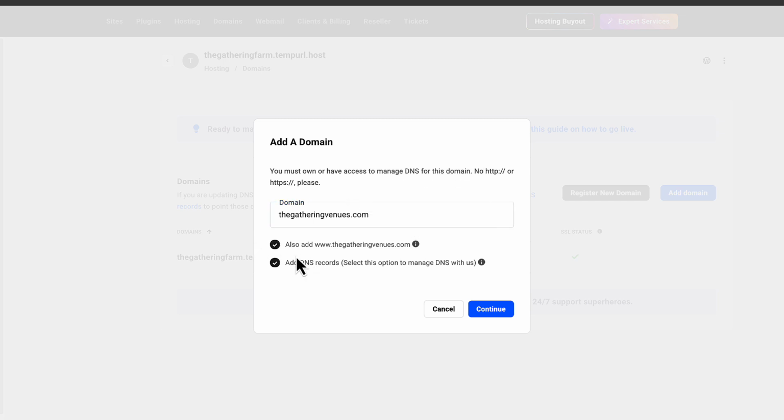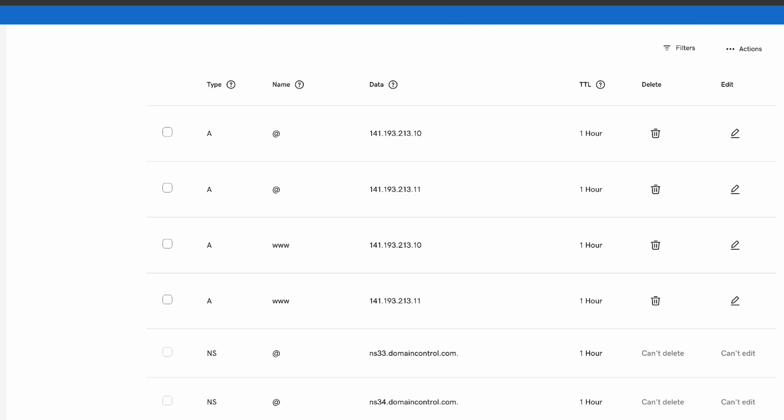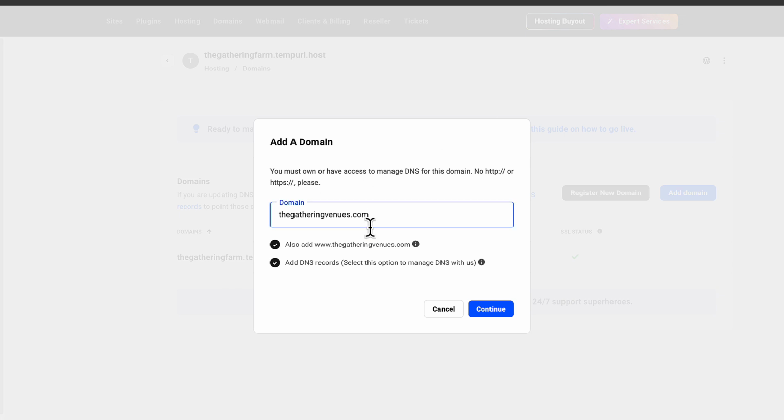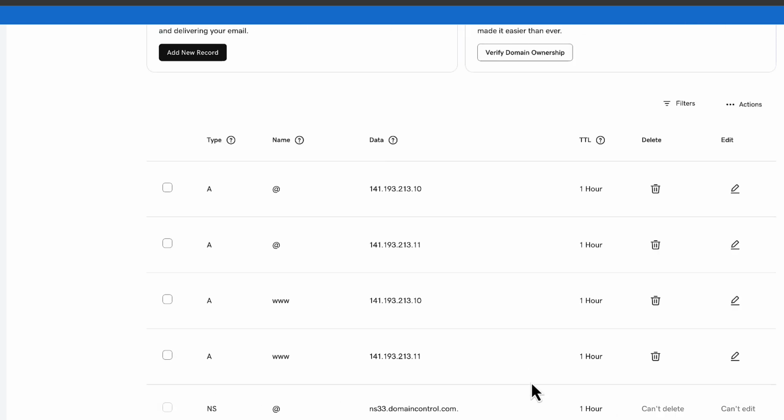We're going to tag this. And then this setting, add DNS records. What it's going to do is pull in all of the DNS records that are live. So all of these should be pulled in to the space on the hub. So we're going to hit continue. And it is going to add all of this information here in the domain automatically, which is super nice because you don't have to actually copy and paste each one of these over.